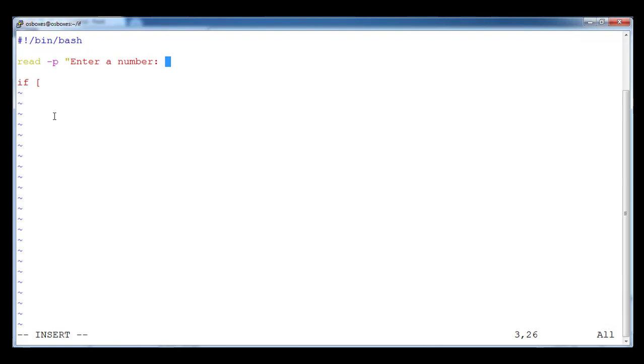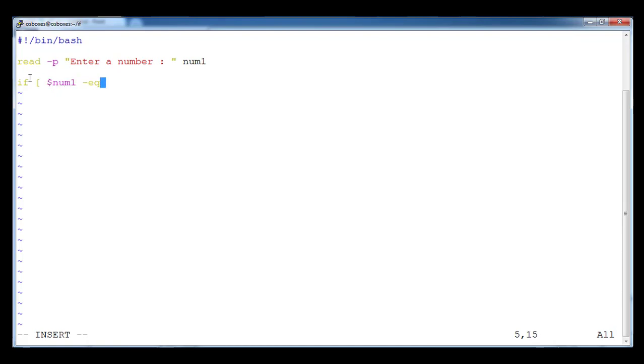So I'm basically reading from the keyboard, and the value will be stored in the variable num1.